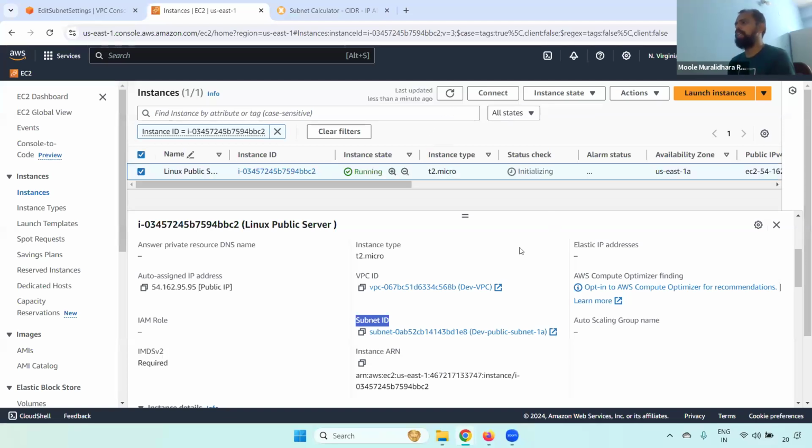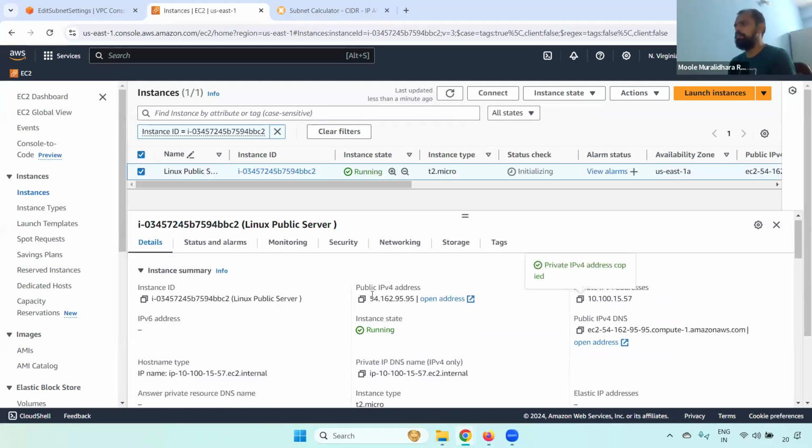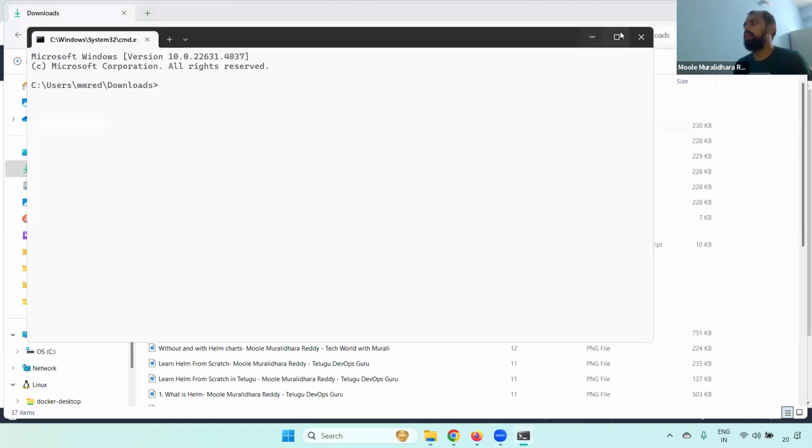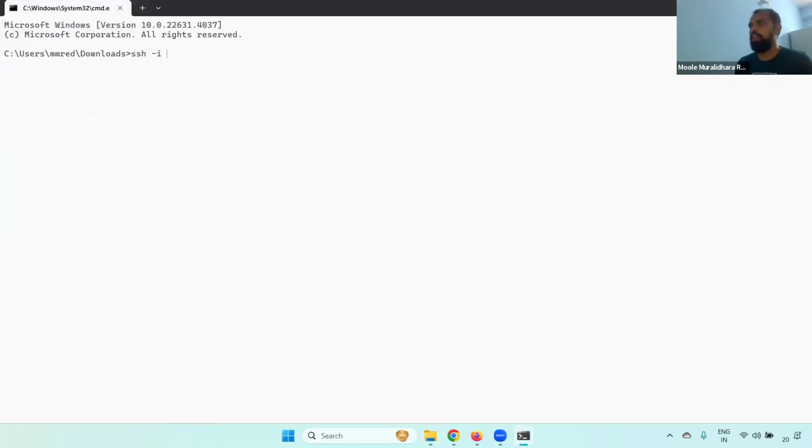Now I'm selecting this particular IP, copy this public IP, not the private IP. In case you want to connect to the private IP, you require a client VPN. We'll discuss that when it comes to the directory service so that you will get some idea. Okay, fine. Now what I'm going to do: CMD. Now you can give ssh -i dev.pem ec2-user@ and the public IP. Now if you see here, I'm trying to access. Maybe there is no port enabled.